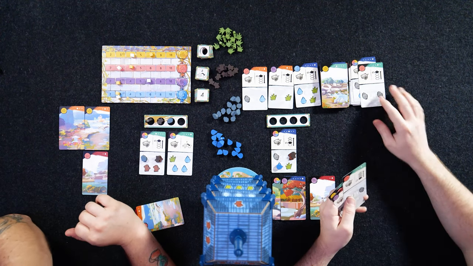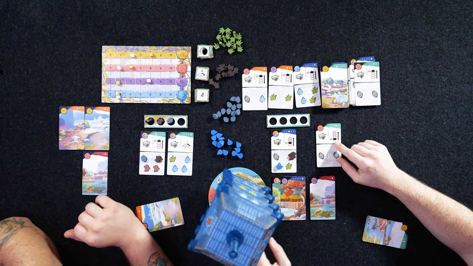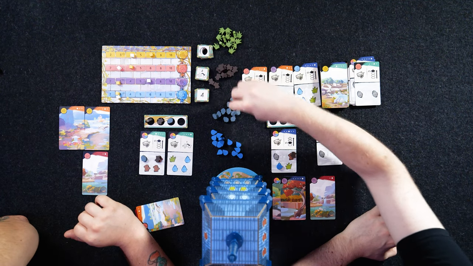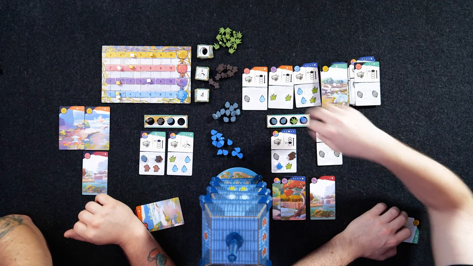That's actually horrific. Okay? Then I'm rotating this over here to rotate the bottom tower. And then I'm taking two stone, a leaf, and a water. So two stone, a leaf, and a water. Okay? That's my second action.